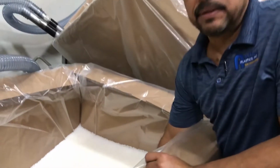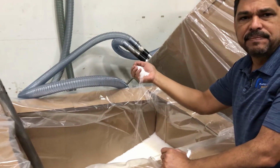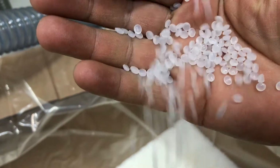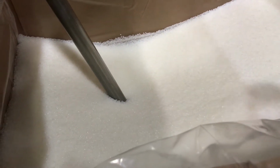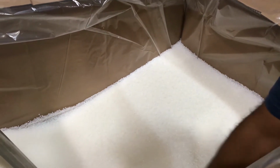Okay, here is where everything starts. The material is transferred to the blenders. The blenders then dump it to the extruder, and the extruder converts it into a profile. The profile, then we make a hose with it.